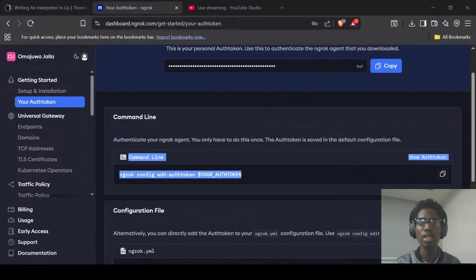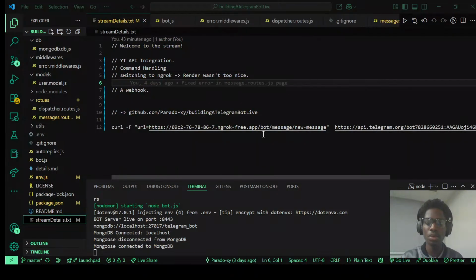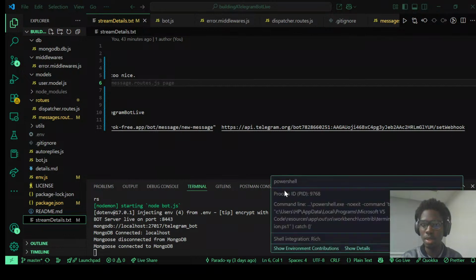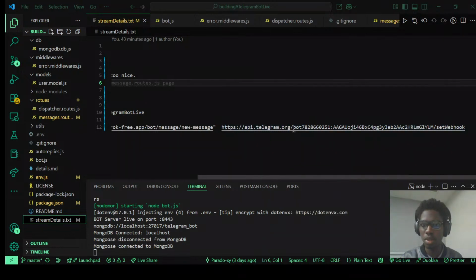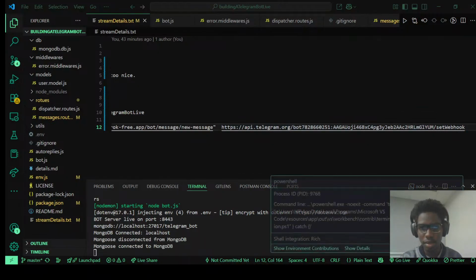So let's go back and let's actually forward a port. Let's go to VS Code. As you can see, the server is already running. First, we should delete the webhook we used previously for our bot, because remember we are dealing with webhooks here. The bot ID is open for people to see because whatever.